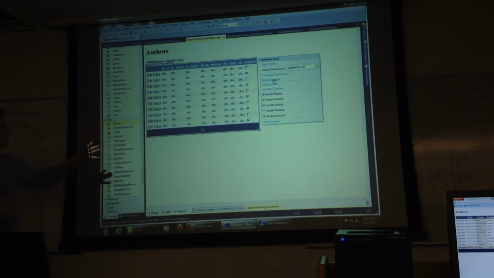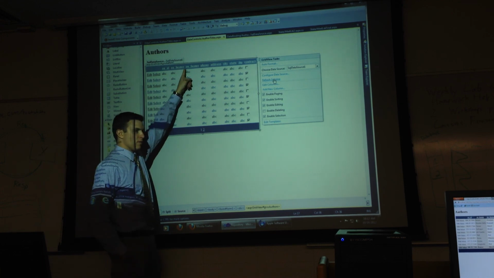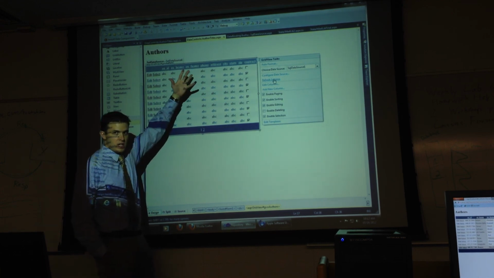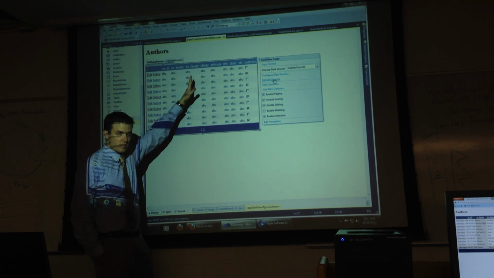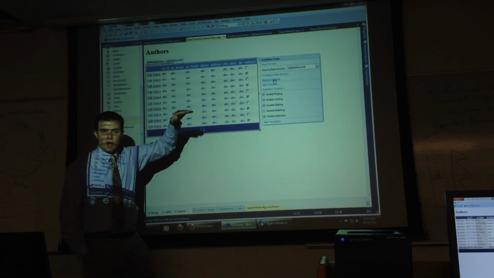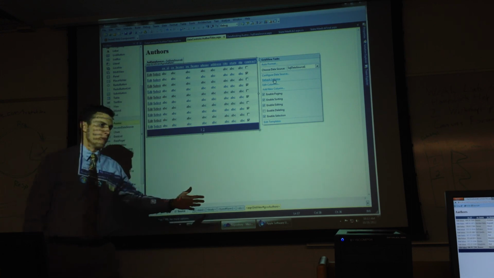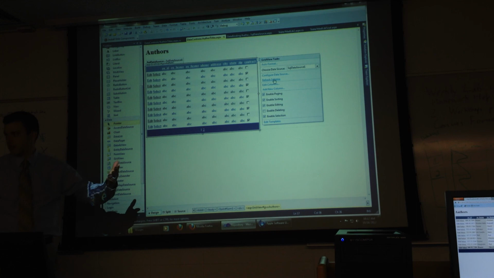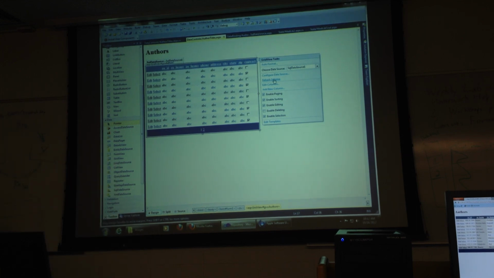Which means that you will lose, suppose I rename these column names to something more user-friendly, if I refresh schema, I lose all that. So you want to be judicious in your use of refresh schema, because you'll lose any changes. Sometimes it's easier just to manually delete the fields that you want gone, or add the new fields that you want there, as opposed to just refreshing the schema. Now, we wouldn't lose much here, because I haven't really customized it.